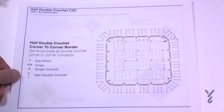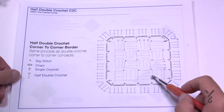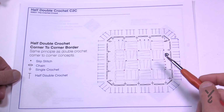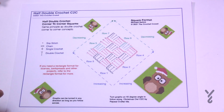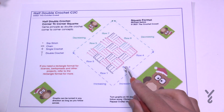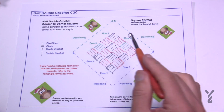So here's the diagram for the border. The border is going all the way around. The thing about crochet corner to corner is that we always present it flat to the page, but in actual fact it is a corner to corner and it should be tilted on an angle like this. So when you go to look at it, I put it on an angle in the paper so that you can actually understand this. And so what you're going to have is row number 1 and then row number 2, row number 3, 4, 5, 6, and etc.